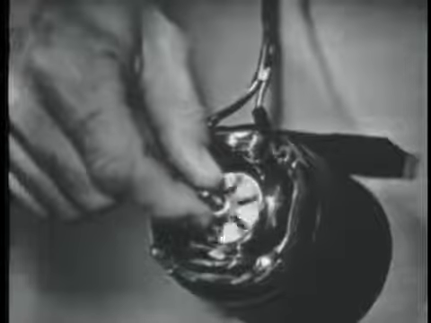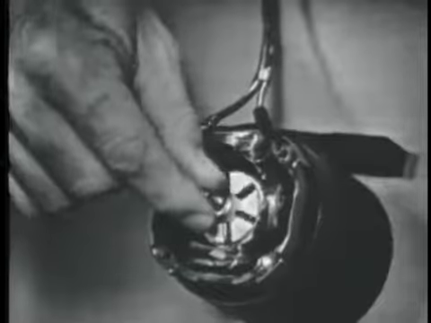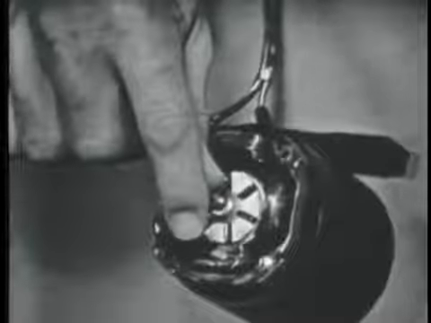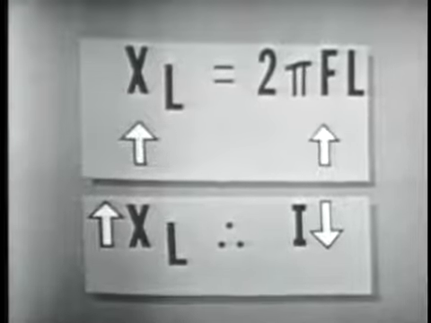Now, from this, you might think that the current in the rotor, when I've got it stopped like this, has also gone way up. But that's not so. Look at this. As the frequency of cutting, which is F in this formula, goes up, X sub L, the inductive reactance of the rotor, also goes up. Now, we know if the reactance of the rotor increases, then of course the current in the rotor is going to have to decrease. Right.